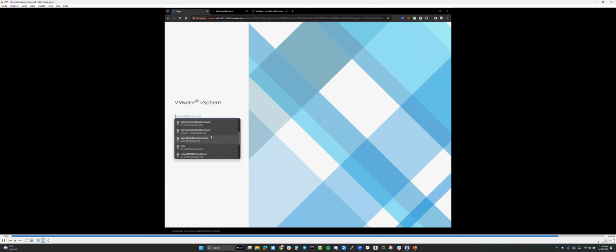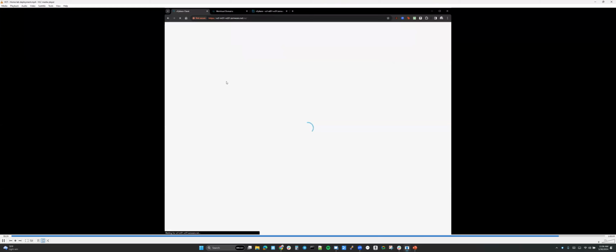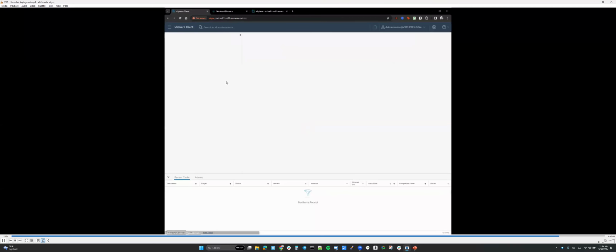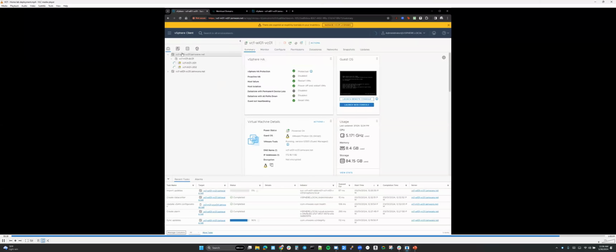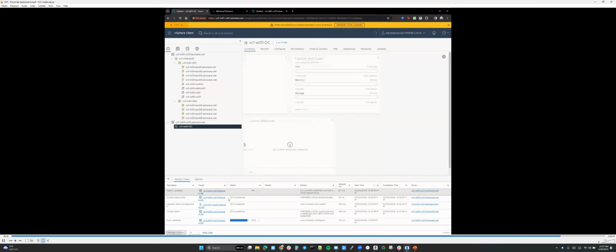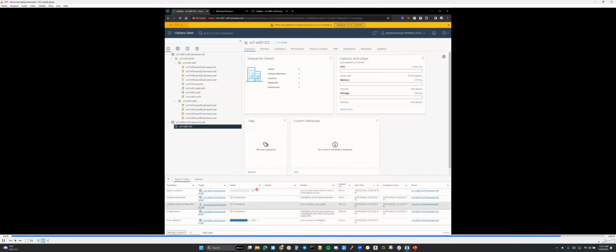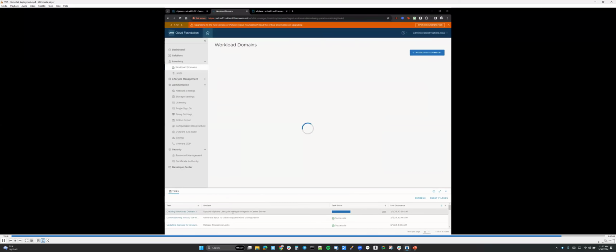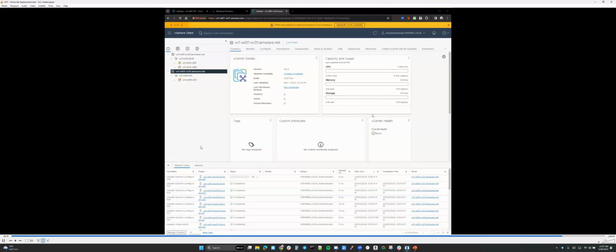I am connecting back to the management vCenter and showing you could also see it the other way around. At this point, it's syncing that lifecycle management profile or image, and then adding all the hosts.